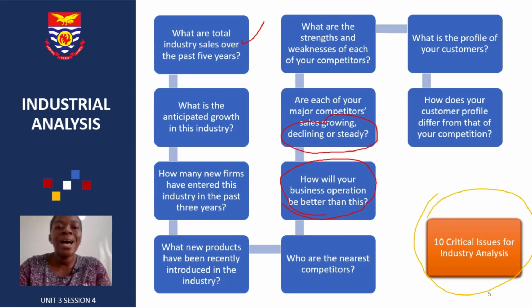And you need to look out for the strengths and weaknesses of the competitors. What are the things that they are very good at? What are the things they are not good at? Their strengths are things you sometimes have to put some sort of barriers or strategies in place against, to make sure that they don't end up affecting you so much. But their weaknesses, you have to always make sure that you are also putting in place strategies and opportunities to take advantage of those weaknesses of theirs.